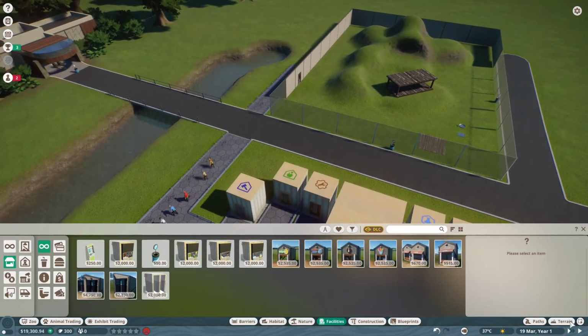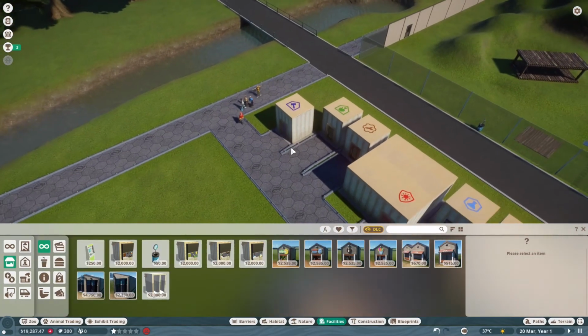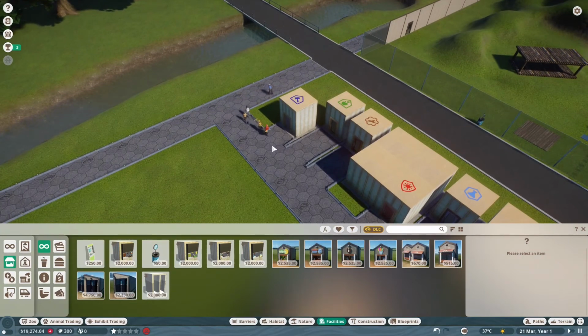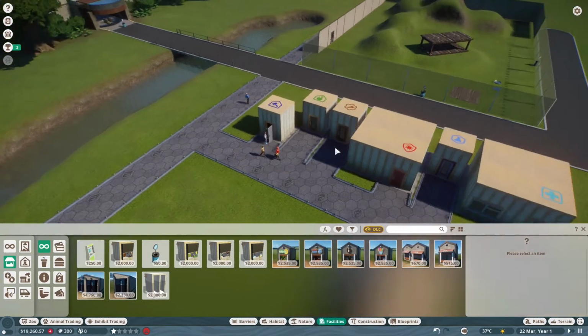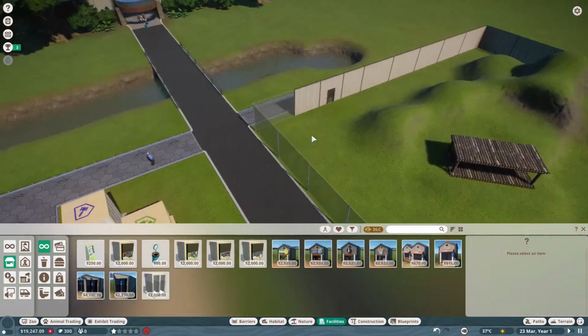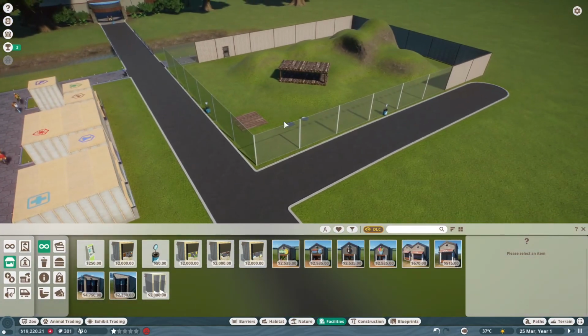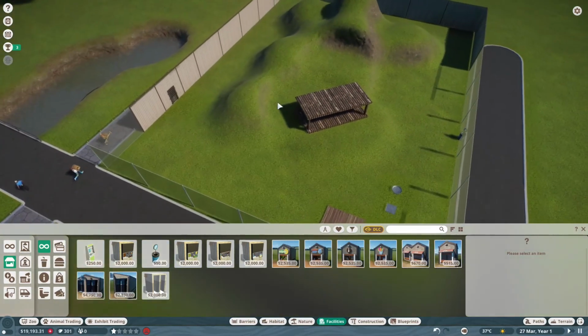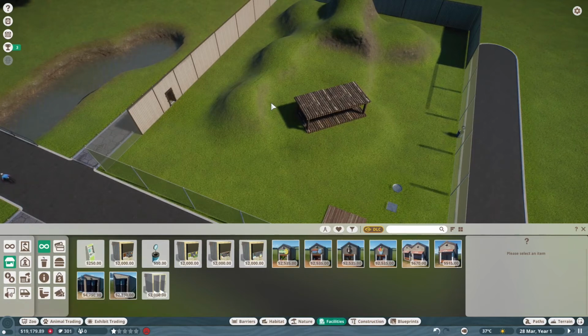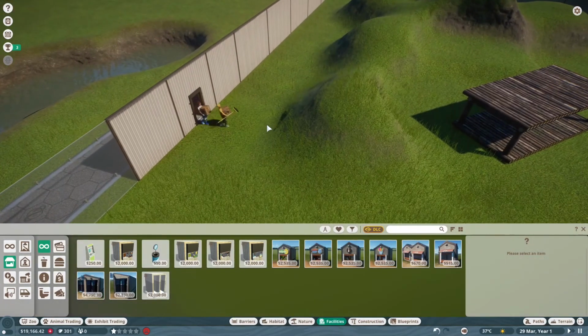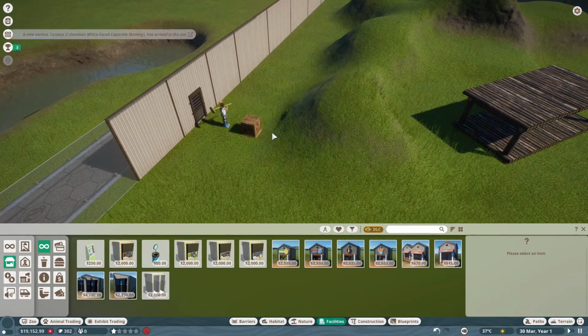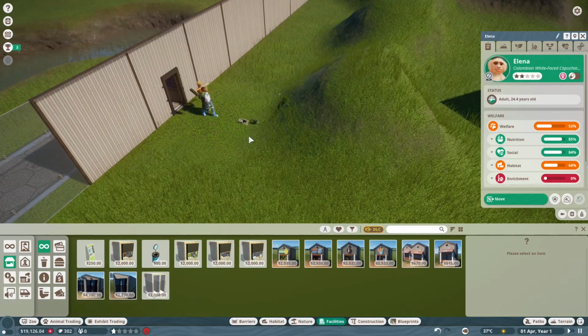Okay, so now I'm going to start playing this, and we'll just push the play button, and you'll see one of these guys will rush off. As you can see, he's the zookeeper. He's going in there, and he'll come out with a box, and they'll bring it to the habitat. Now the reason why I haven't put any bushes or trees in here, as I mentioned earlier, is I don't want to be in a situation where I'm putting in the wrong trees or bushes, and if I do, it will let me know. So let's get these little monkeys in here. As you can see, he's going to pop it in. And there we go. We've got a monkey. There's 2 of them there.